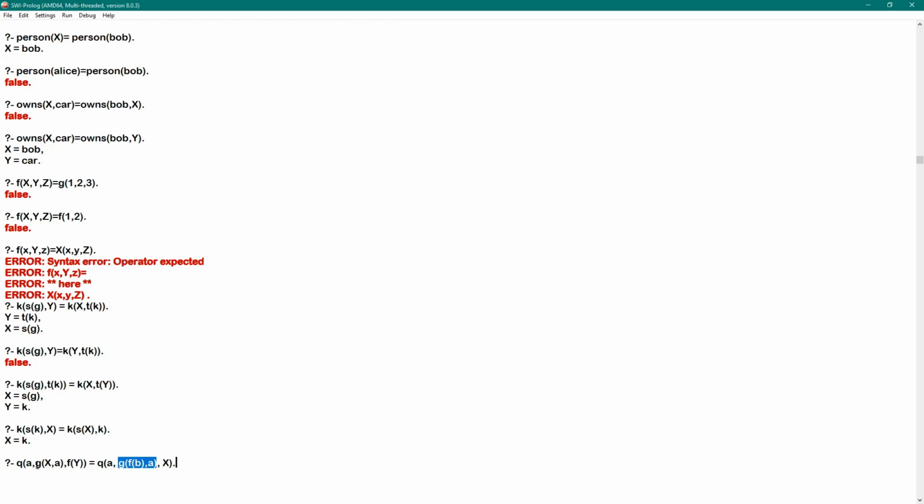Well, let's walk through the algorithm and find out. So same functor, arity 2, no troubles. Then does x unify with f of b? Yeah, x is unbound, so it can unify with anything. And will a unify with a? Yes, because again, same constant. So altogether, g of x a will unify with g of f of b, a with the unifier that x equals f of b.